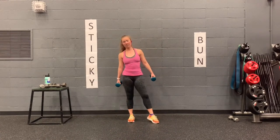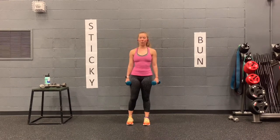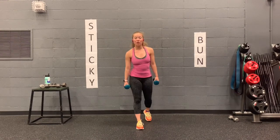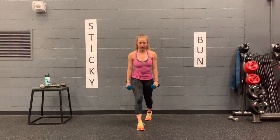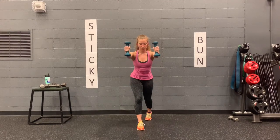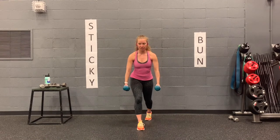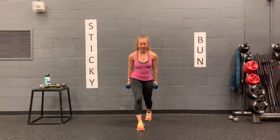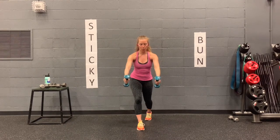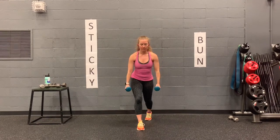Kickstand that right leg now. Switch out the weights if you need to. Starting in 8 seconds. Core tight. A little lean forward. And begin. Reaching out. Palms facing each other. Nice, Veronica. So strong. 5 more seconds.